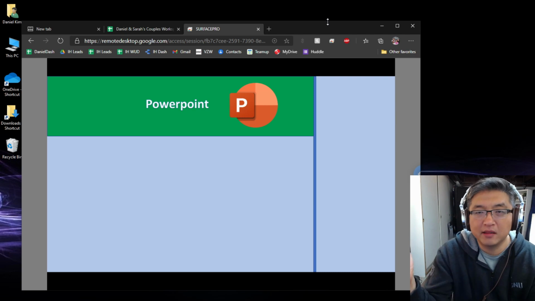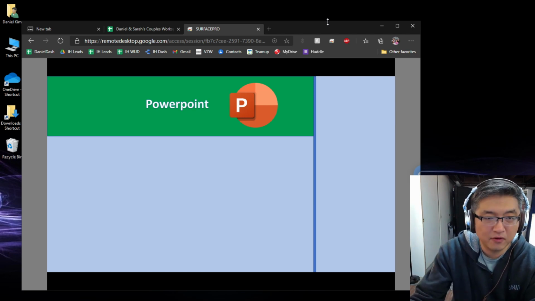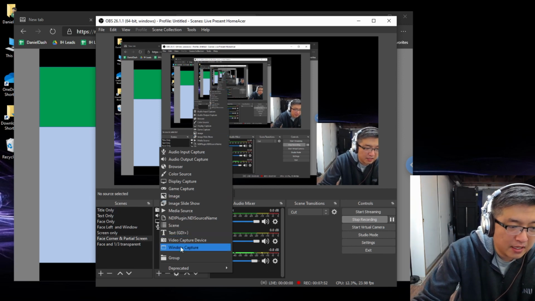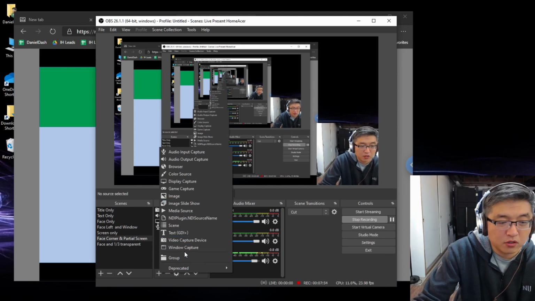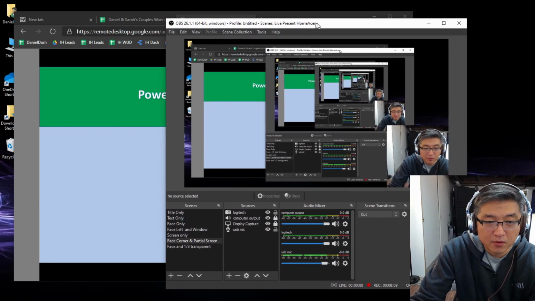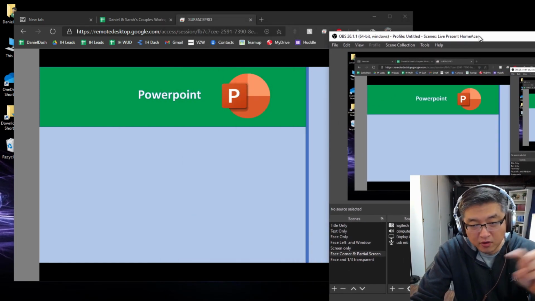At this point, I think some of you might already know how to do the rest. I'm going to add an input, and I'm going to add a window capture, because I want to capture that browser. I want to grab that section of the green.